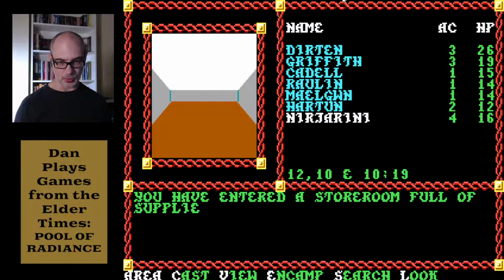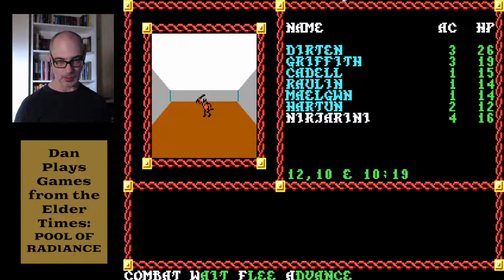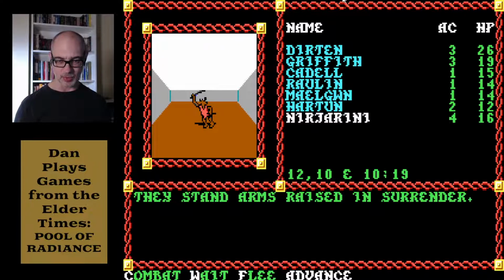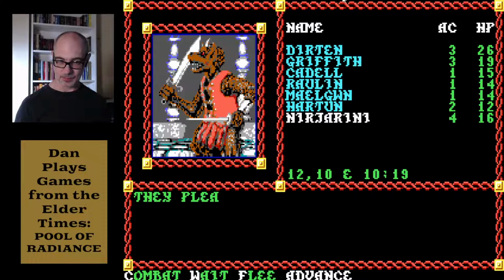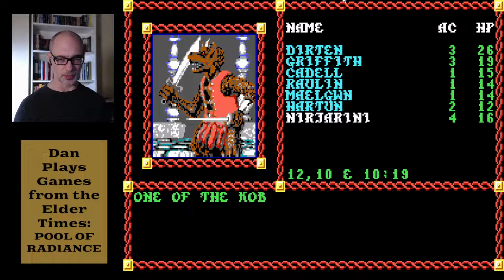You have entered a storeroom full of supplies too old to be useful. Looking up from a table are 5 kobolds. Okay, yeah, those are okay. I'm going to advance. They stand arms raised in surrender. Wacky. Advance, I guess. That's good. They plead for your mercy. Well, yeah, that sounds good.